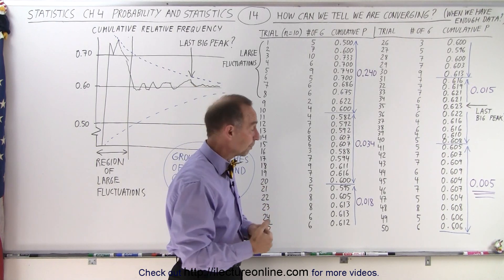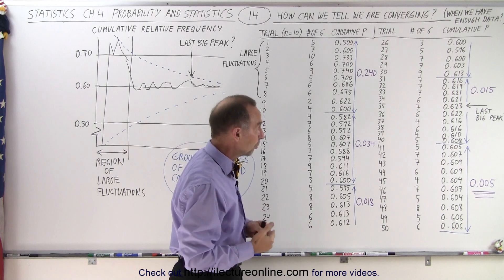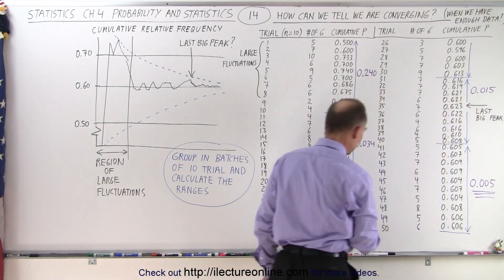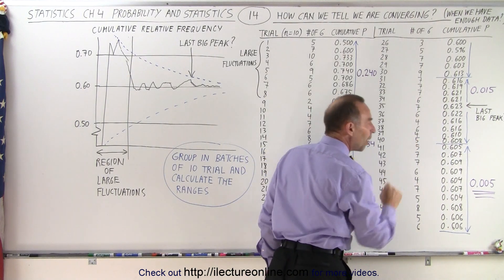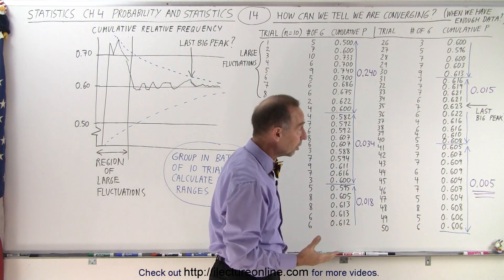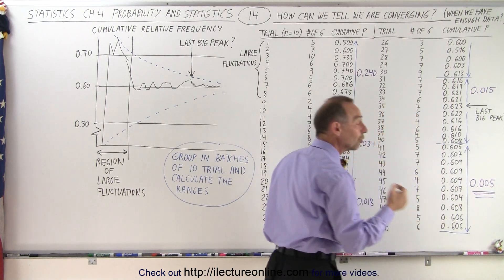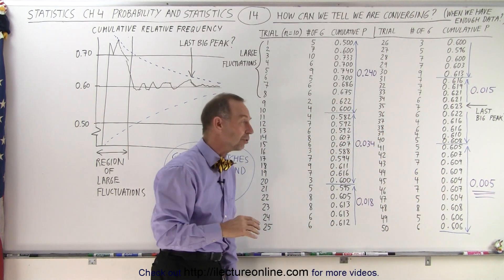So you want to keep going, but here the trend looks pretty good. Then I took a look at the next 10 numbers and again the number had become smaller, not a lot smaller but smaller. And then when I looked at the last 10 numbers, notice it had gone down all the way to 0.005.